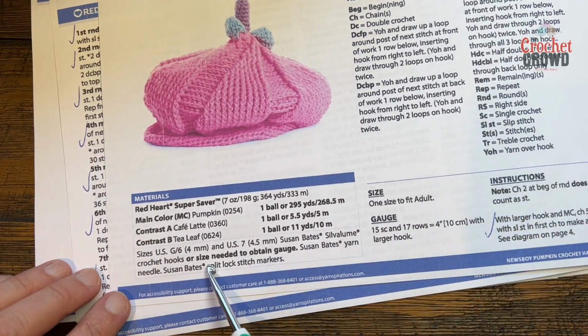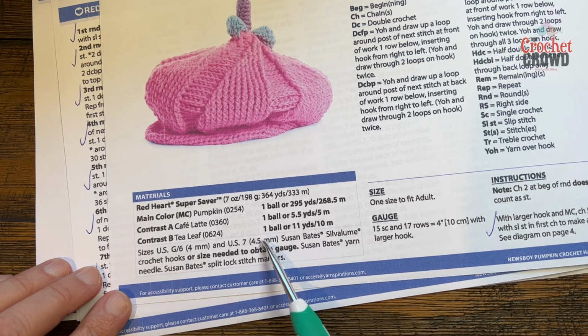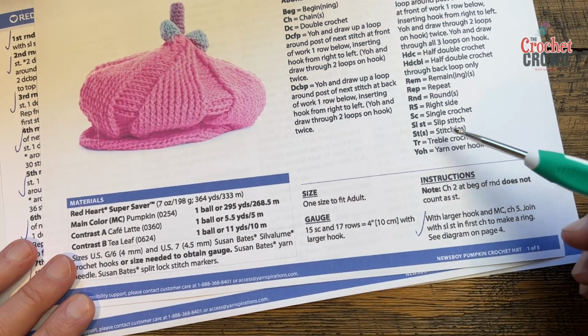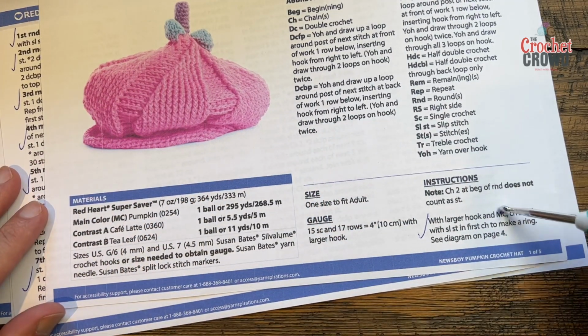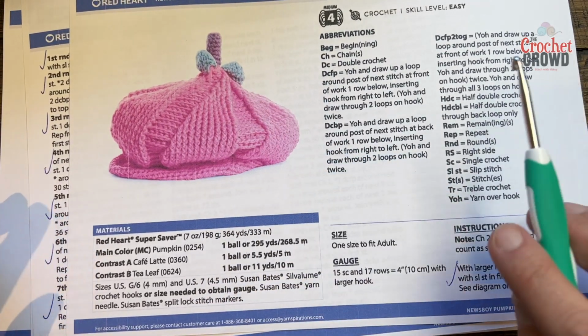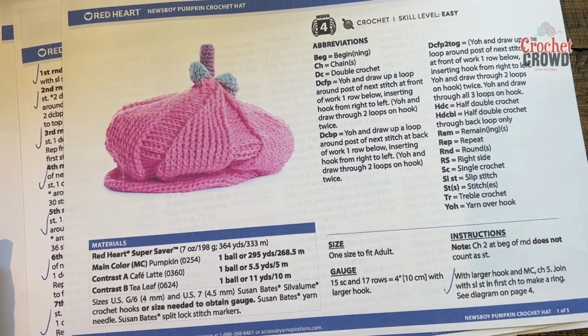So we have two size crochet hooks, a US G6 or 4mm, and then a US 7 at 4.5mm. And so we have to pay attention to when we're doing that. I was just doing a practice sample, so you're going to see some checks going off, and we're going to be starting with our larger hook first. You're going to notice the top is a little bit pointy, and when you're working on this, it's going to feel like it's wrong, but just keep at it, and we're just going to go step by step.